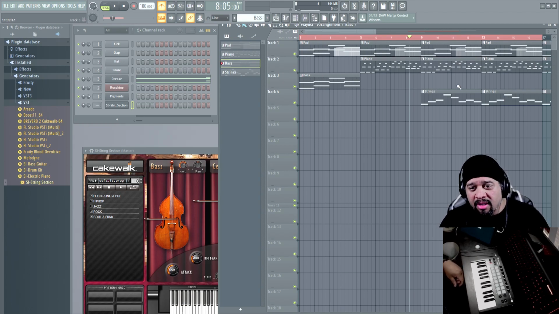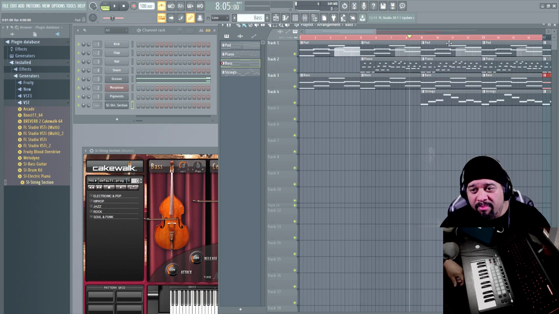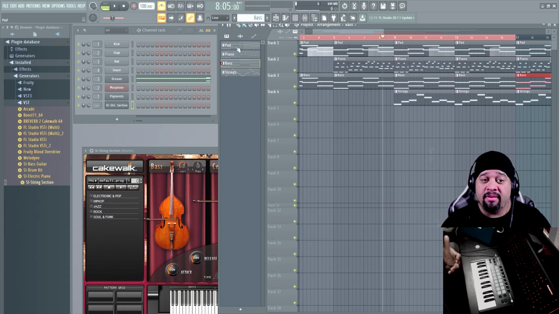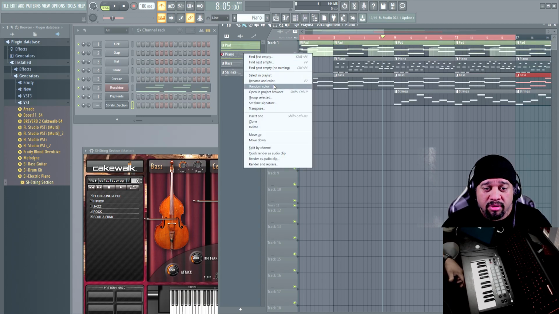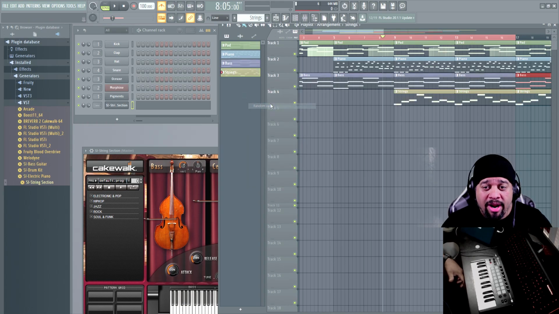So if I want to loop the bass, that's what I have to have selected, is the bass. Pad, piano. Oh, that's also a really good time to point this out. Random color, random color, random color.